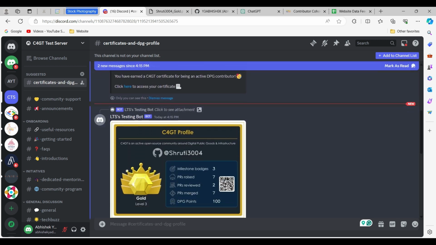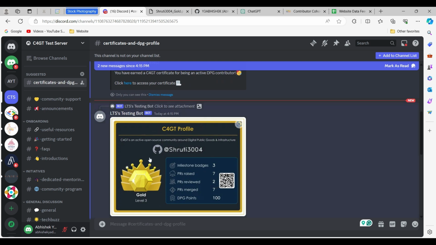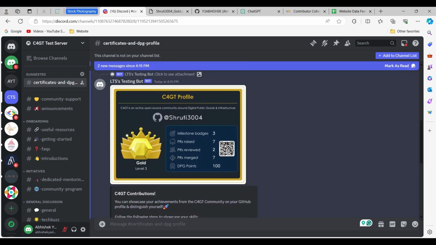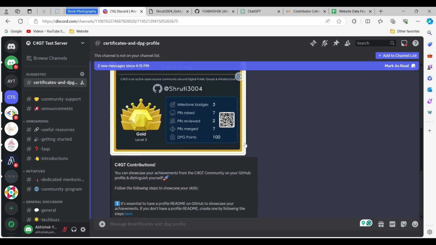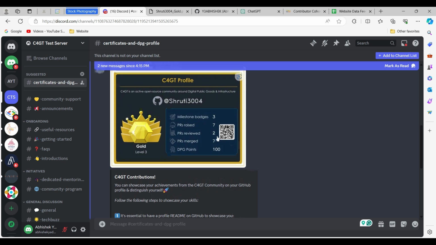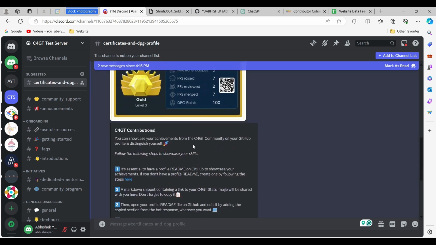Yeah, you will be able to see the snapshot, right? This is the image that will describe your journey in the community and the level in which you are right now, right? And this is the badge that you have got. Now, to showcase this on your GitHub profile, you can't directly paste it, right? As you must be aware, GitHub uses a markdown language to showcase all the text on all its platforms. So in order to showcase this on GitHub, you'll have to follow the following steps, right?